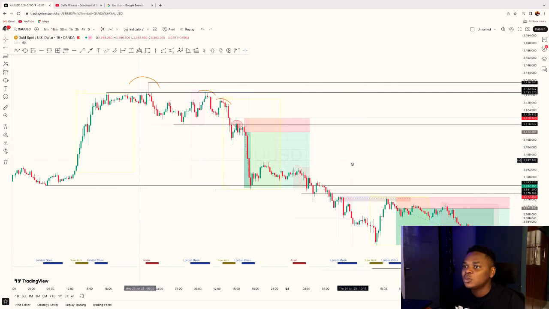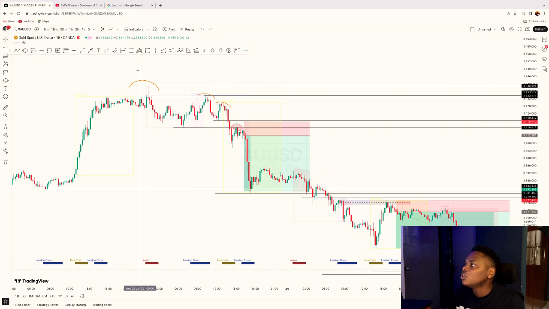And now, what is the Quasimodo confirmation? Quasimodo confirmation is when you have price creating a high, then coming down, then creating a lower high, and then it is coming down like this. Exactly, something like an M pattern. But in a way we are not going to focus on M pattern. We are going to call it a Quasimodo pattern. The reason why it's a Quasimodo pattern is simple, because price has failed to come back to retest this high. Can you see that? Price failed to come back to retest this high.